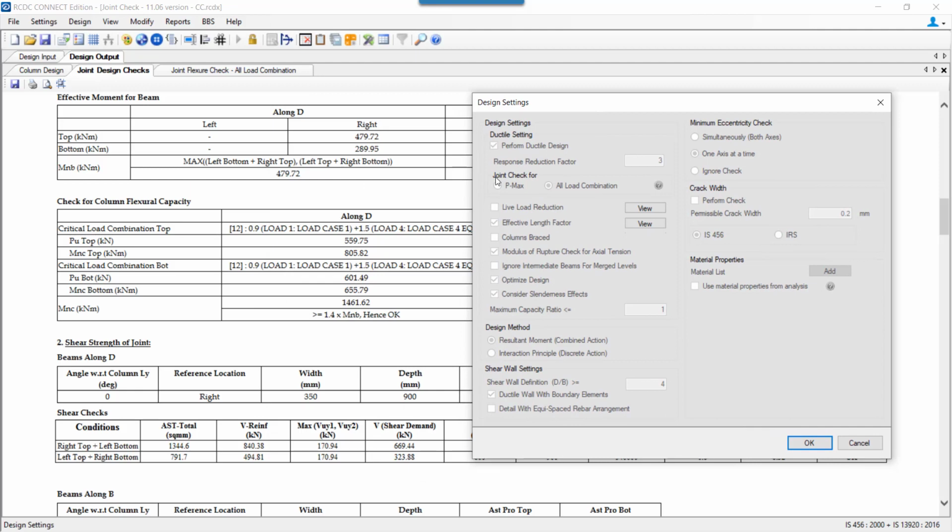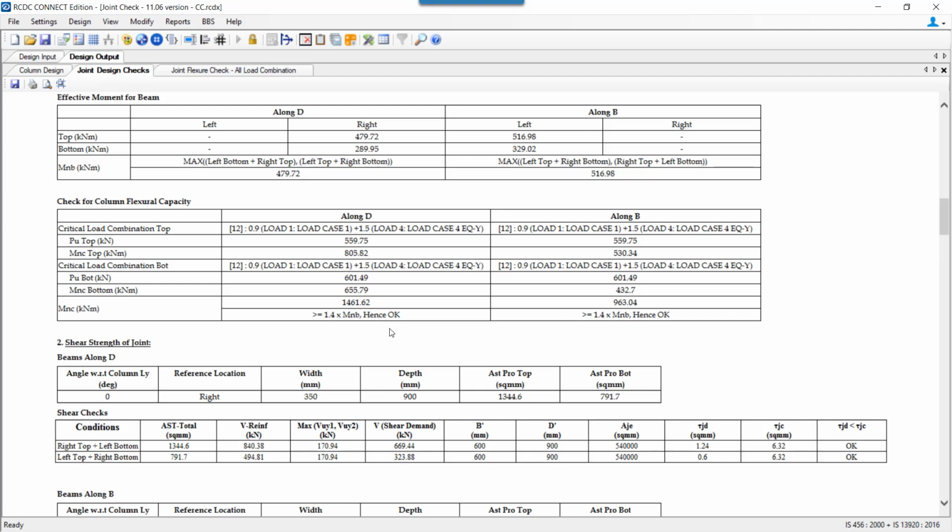That is, we can perform the joint check for P maximum, or we can perform the joint check with all the load combinations. Currently we have selected the option to perform the joint check for all the load combinations. So let us first look at how the calculation happens for the all load combinations option.